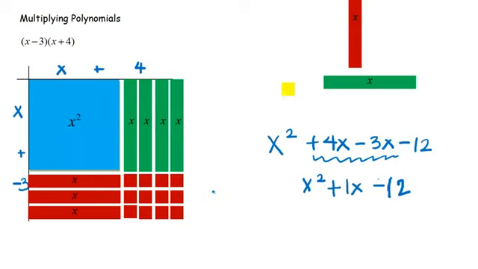In the next video, I'm going to show you how to use this without bringing all these clunky tiles everywhere. Because as mathematicians, we don't want to use these tiles every single time. We just want to use this as a foundation to understand where all this math comes from. So when you're thinking of x times x, think about that big blue square. And x times 4, think about these little green rectangles. And then same with these red rectangles, except now they're negative. And so here's my little 12 because that's 4 times negative 3. So all you've got to do is line it up.